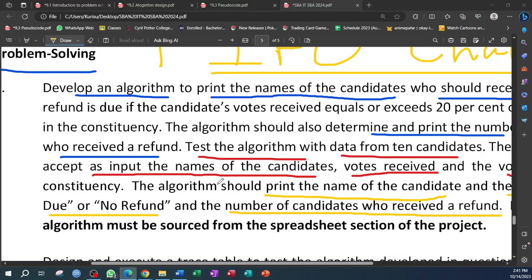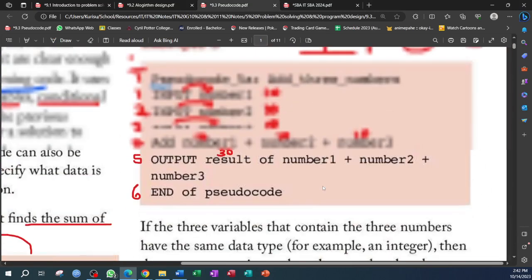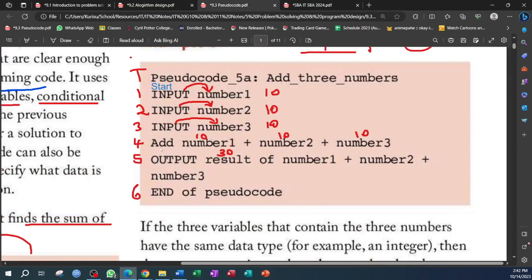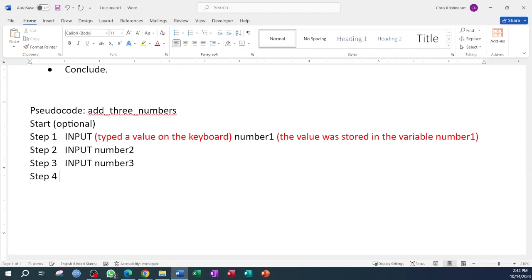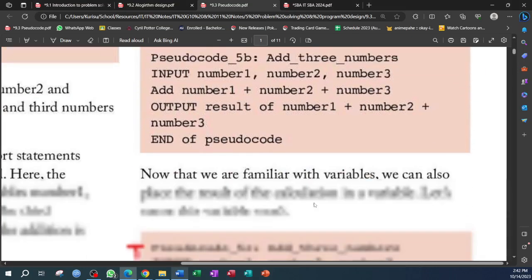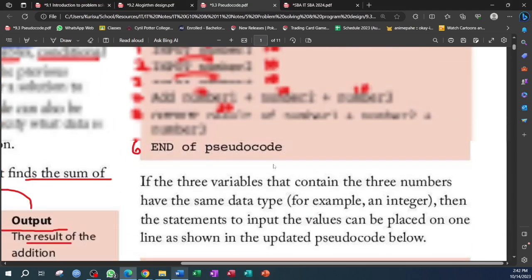Now, the other part, step number 4, add the 3 numbers together. I think the next few steps would have summarized it.